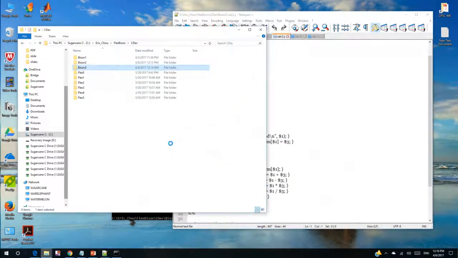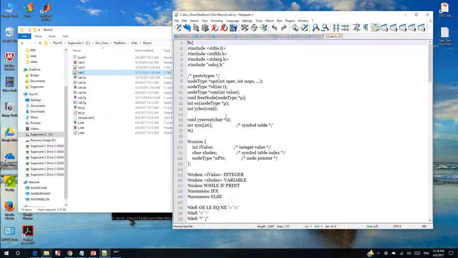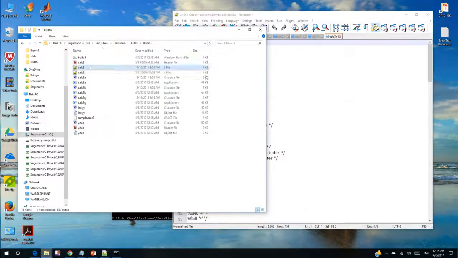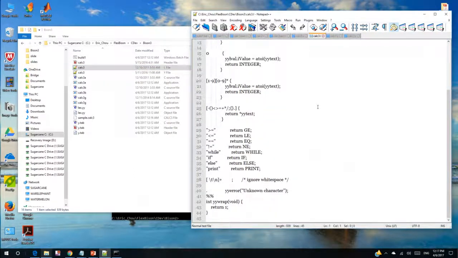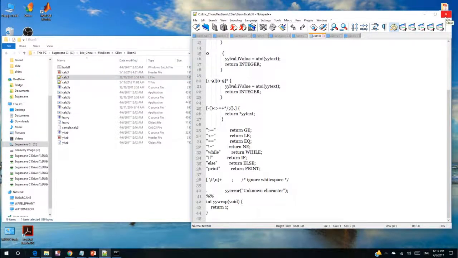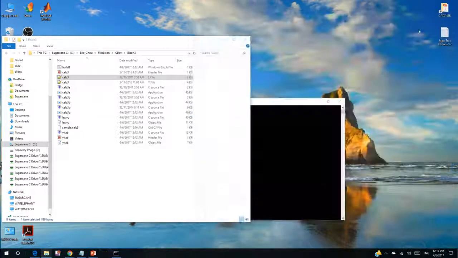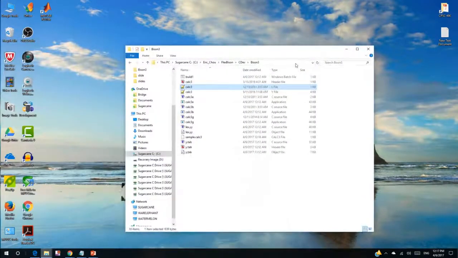Now let's look at Bison 3. In the Bison 3 project, we also have one Y file and we also have one Lex file. So these two files actually include the greater equals, this kind of thing, while, if, else, and print. And I am not going to discuss the detail of how this is designed, but I will show you how to run it, and then you can start by yourself. And I'll give you more tutorial next week on calculator 3, but not right now.